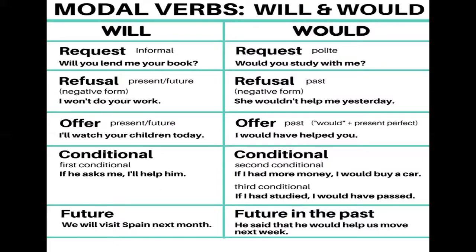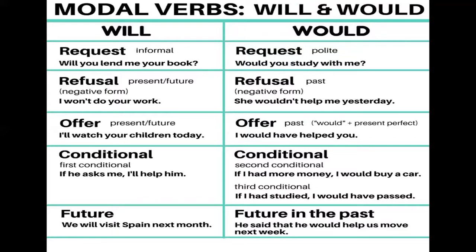If you want to use the negative form of will, it is possible only in present or in future. I won't do your work. Refusal, negative: she won't. How will we use would plus not, wouldn't? She wouldn't help me yesterday. This is the past form. Will is used in present and future tense, but would is used in past tense only.